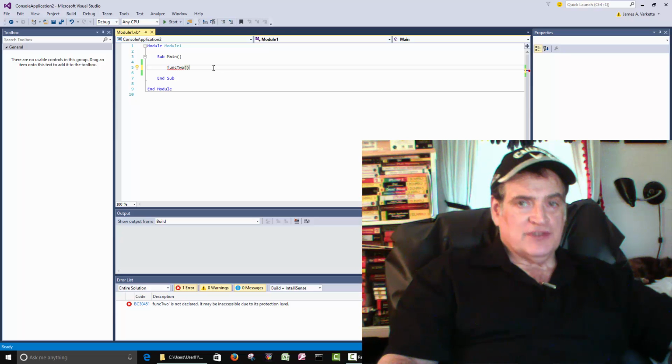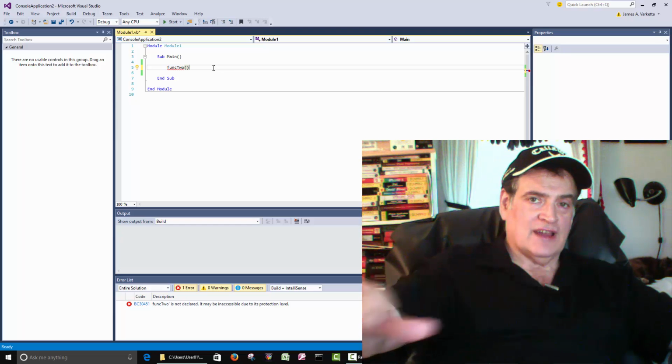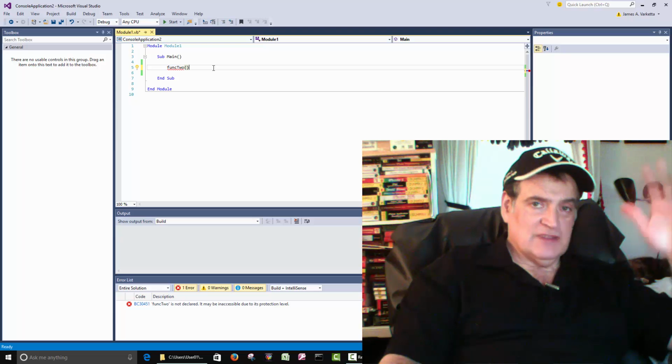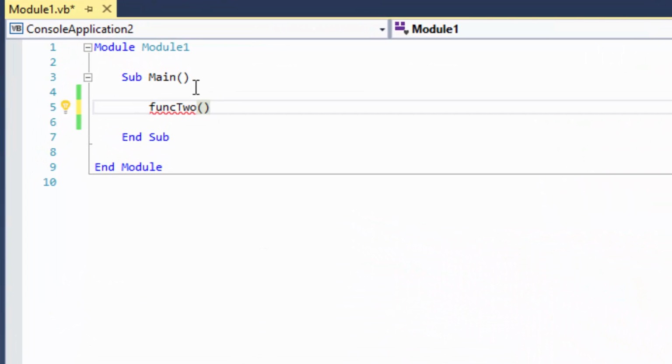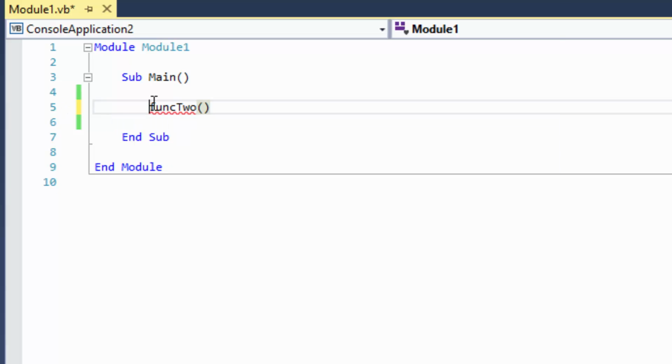Indenting is usually optional. You know, if you want to, you could write all these programs on one straight line. You know, they don't have to be spaced out. But Visual Basic just makes it easier by taking care of the indenting. Usually 4 spaces is common. You know, 3 spaces isn't enough.